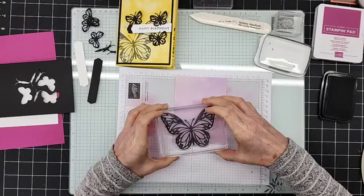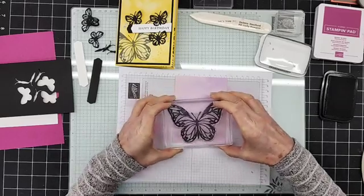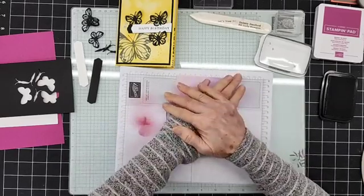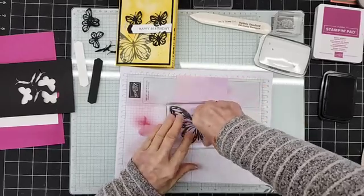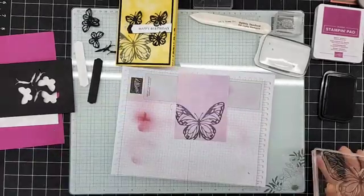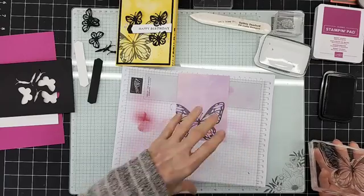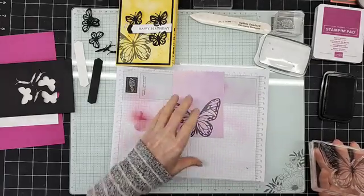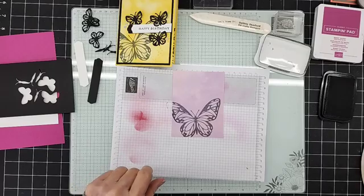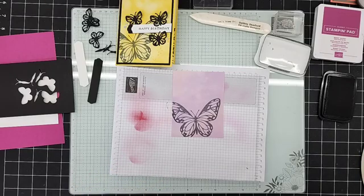And you could try to stamp the whole thing. You could put it at an angle. And of course, you could stamp more than one if you want. There's no right or wrong to it. And hopefully I got that inked up. Oh, yes. Oh, I like that on those. That's more of a fresh freesia and some really light calypso coral in there. Oh, looks so pretty. Love it. Okay, so let's set that out of the way.